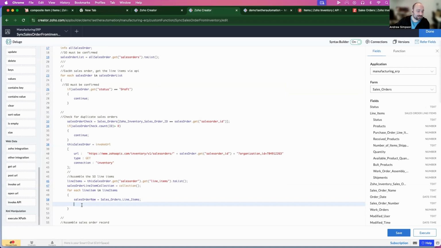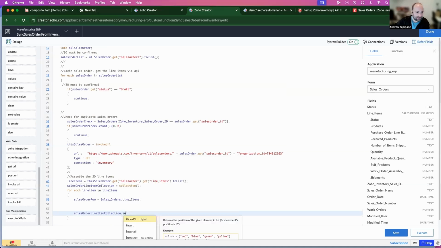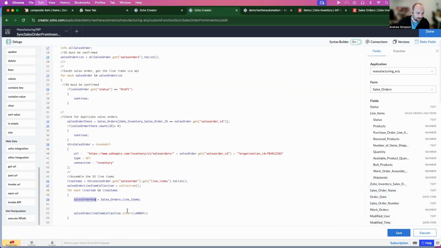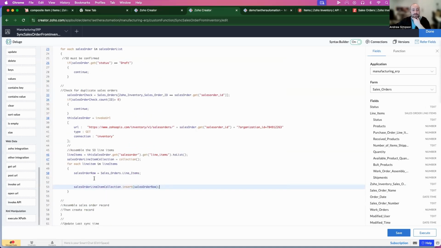So now that we've defined the line item, right at the end here, we can say line item collection dot insert and a sales order row. And now we can plug in our mapping between this line and this line.